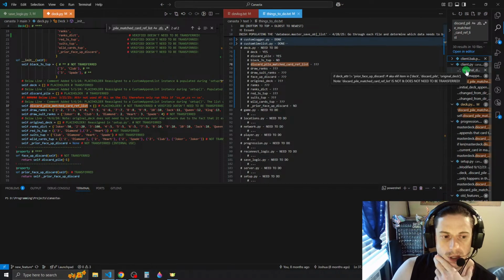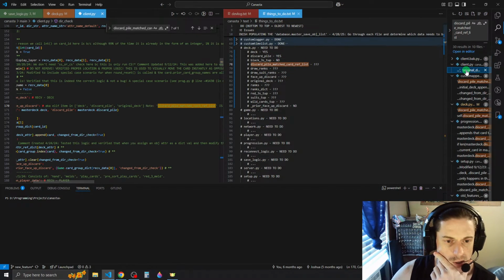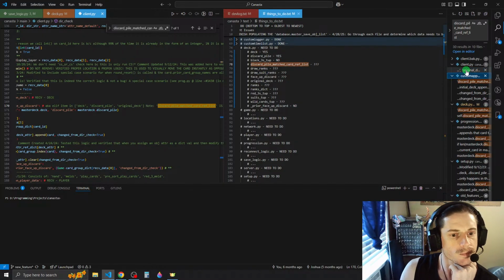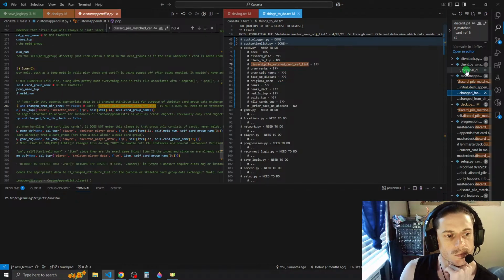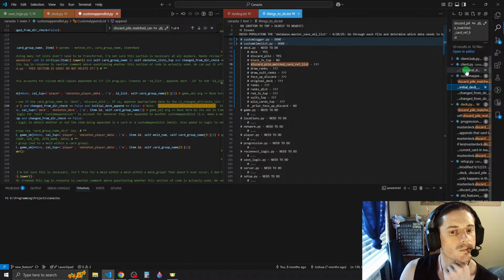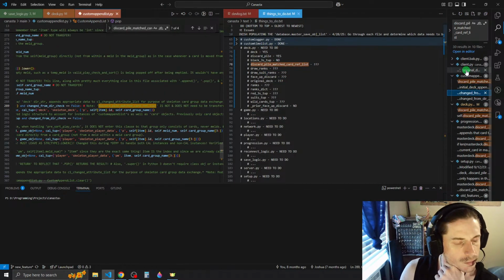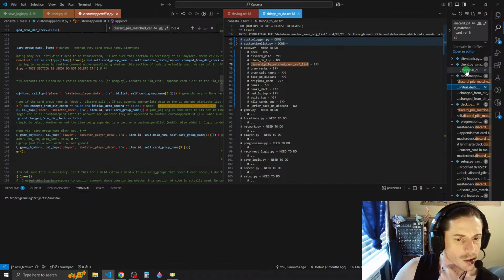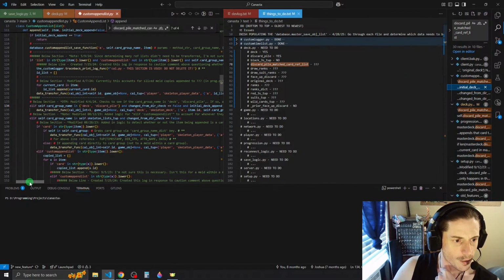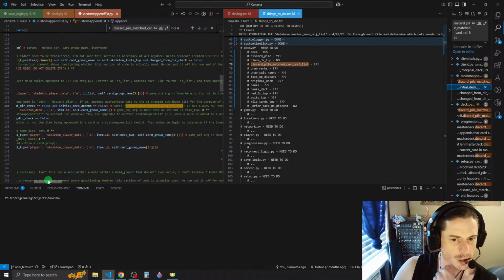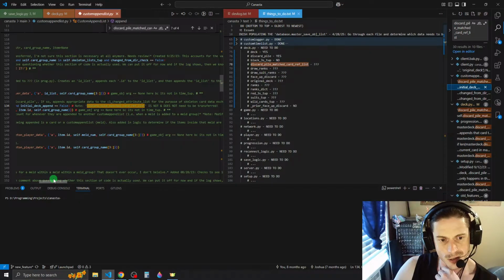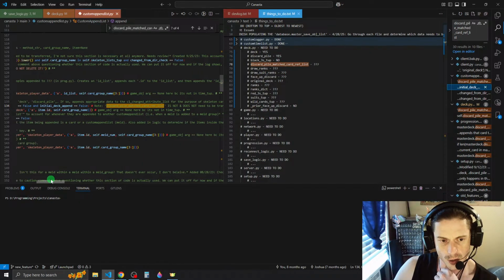I don't think we would need this on the client side. What is this about here? Self-card name and deck discard pile is not and does not need to be transferred.